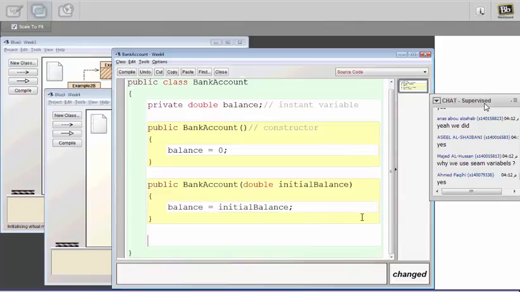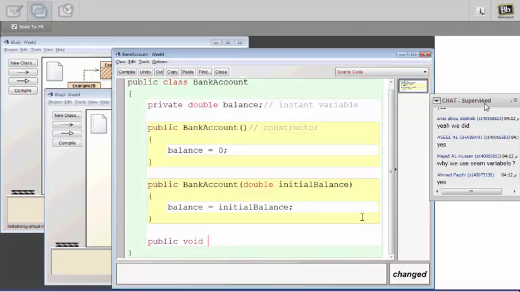Now we've done our constructors. We have two constructors, that's enough. We'll start working on the set method. Now we need a method to deposit money into the account. So we'll say public, and you define your methods as public so they can be accessed by other classes.